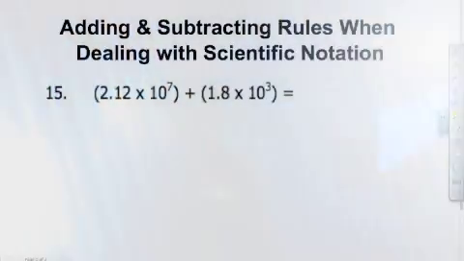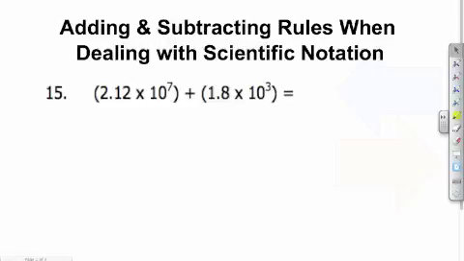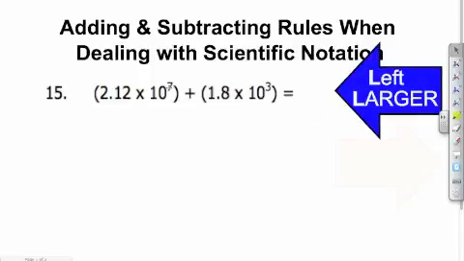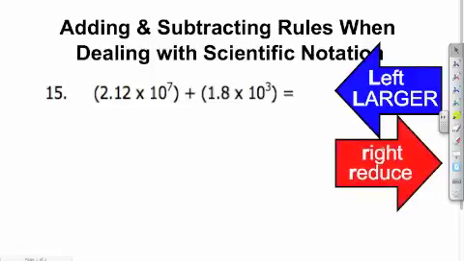Alright, remember to write a number in scientific notation, you've got to move its natural decimal place until you create a new number that's between 1 and 10. Now when you move that decimal place, whether you move it to the left or to the right, you're going to change what happens to the exponent written with the times 10. If I move the decimal place to the left, I cause that exponent to get larger. And if I move the decimal place to the right, I cause that exponent to be reduced. So we're going to use those two tips to help solve this problem.